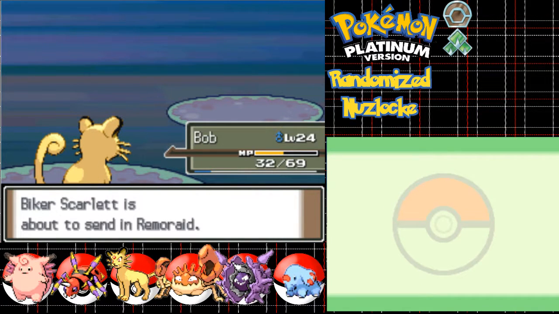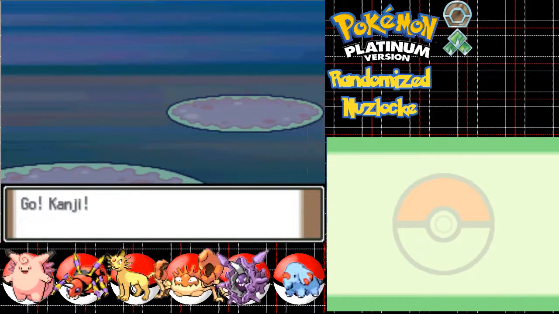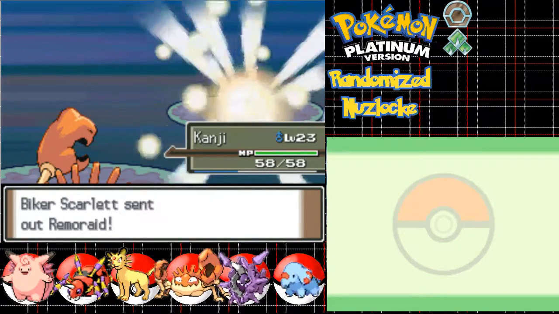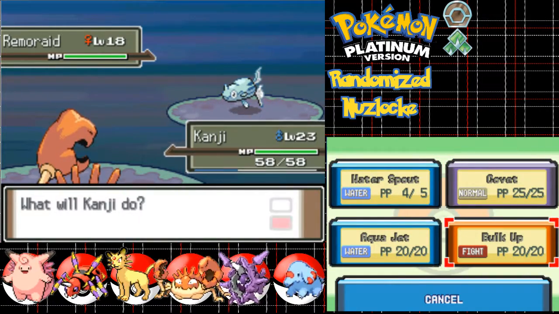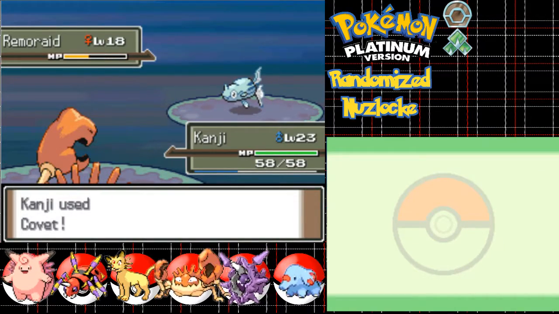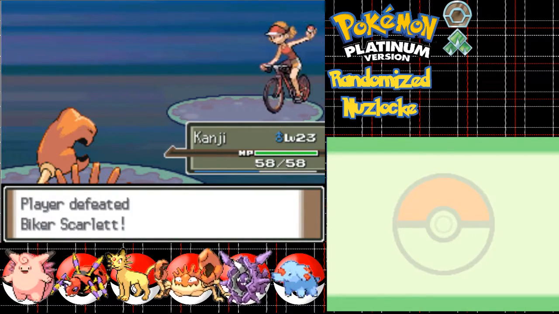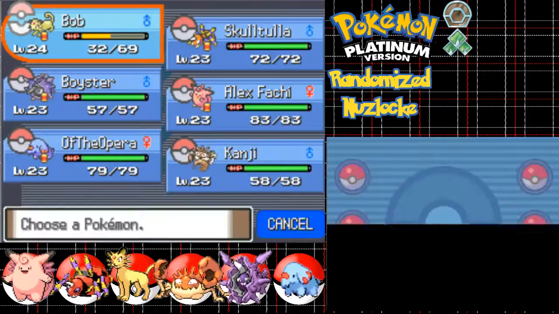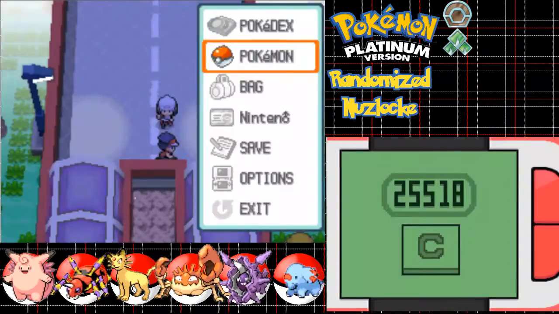Remoraid, okay, well. Isn't great that I set up the rain for it. Let's go for Covet. Neutral damage, Kingler has high attack, and we're good. Yeah, get you out of the front. Let's get Fampy the Opera out there.